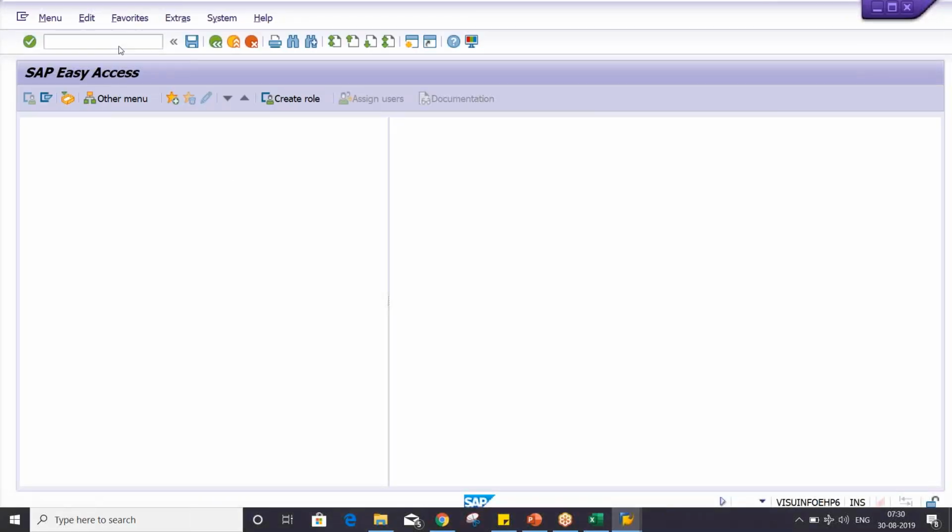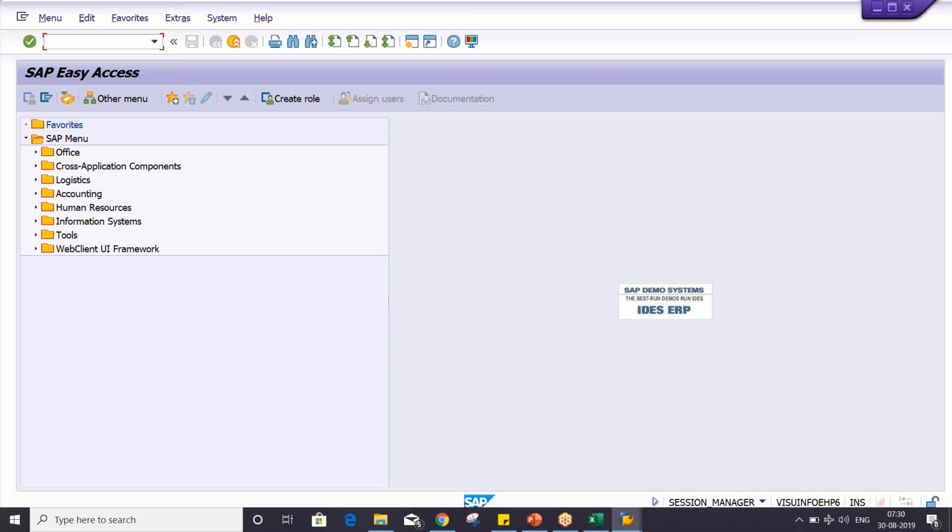The next setting is we have to set up a number range also. Okay, guys, for creation of this sample document, we need to have a special number range created. No other number range is going to be triggered by the system. It will be a different number range. I'll just let you know.